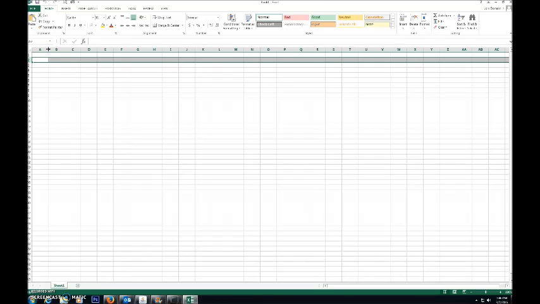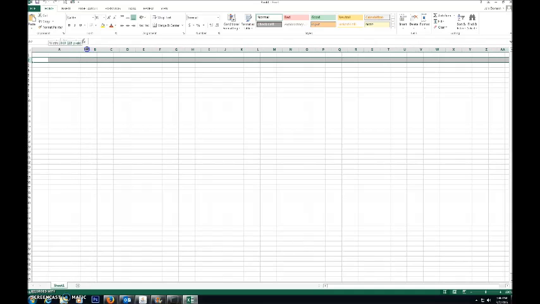So if I'm on a column grid line, then I can click one time and hold it down, and I can drag to the left to make my column more narrow, or I can drag to the right to make my column wider.